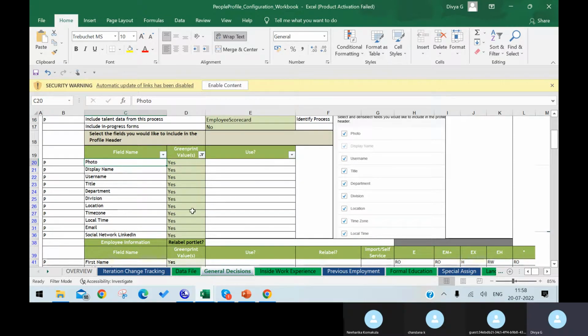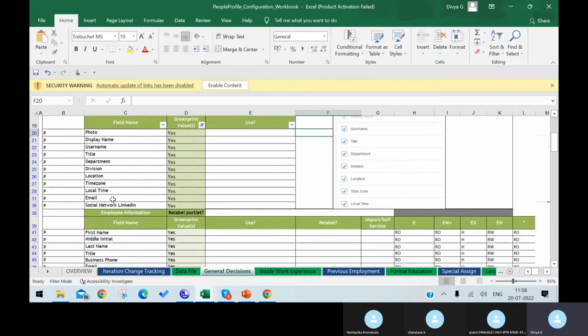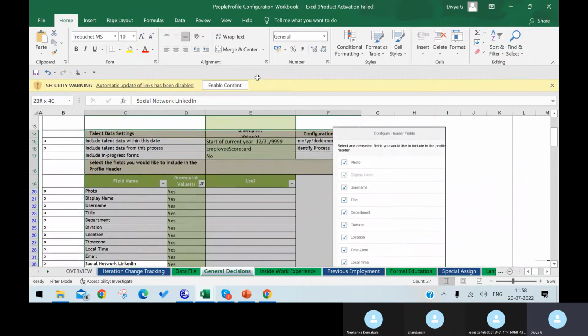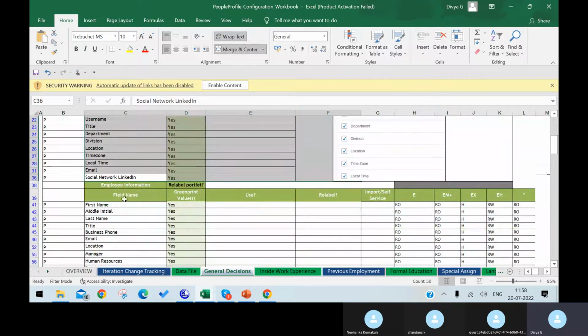If they ask us yes, then only we'll give permission for that. If they say no, we'll not give permission. How we'll create it, I'll show you. Till here it is called the people profile. And from here we'll have employee information.